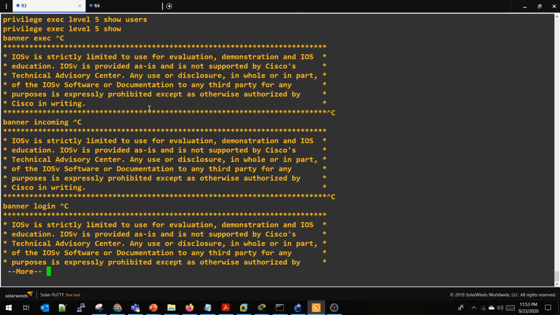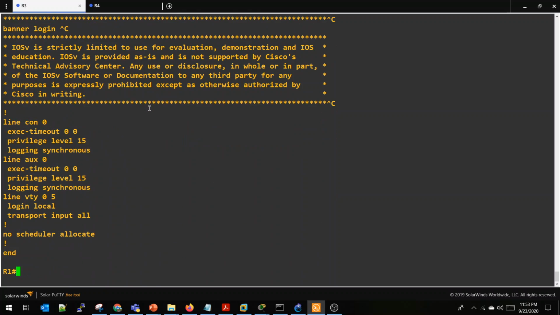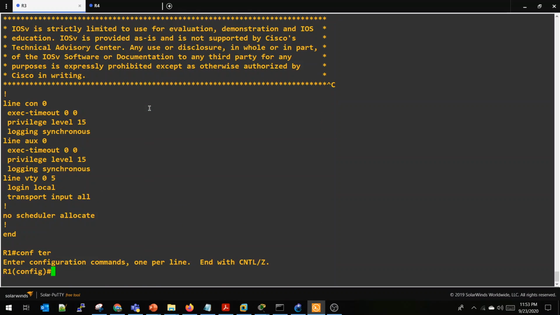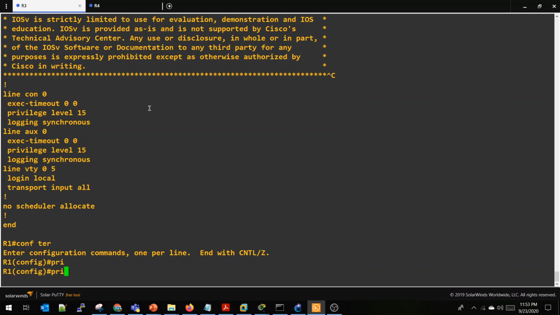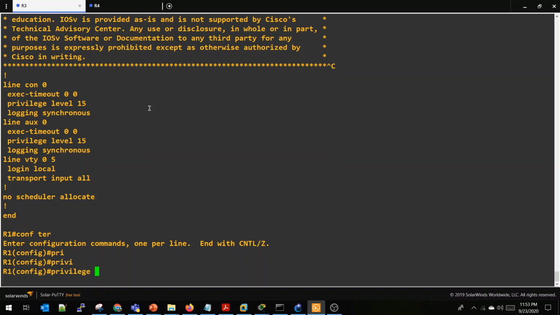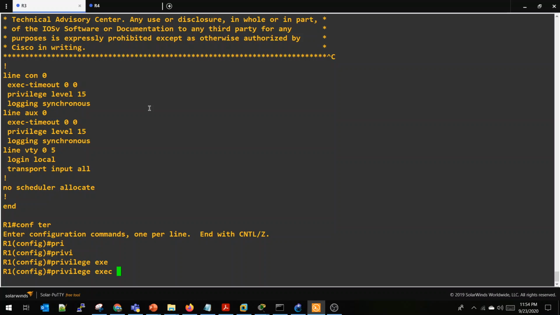Now let's come back to R3, sorry, our first router. Let's come back to the configuration and just add one more command, where we will add a command in level 5.